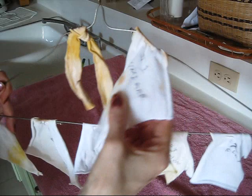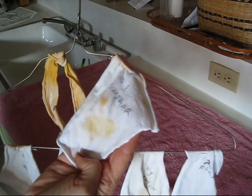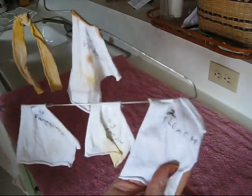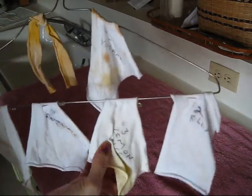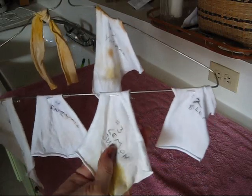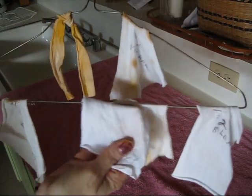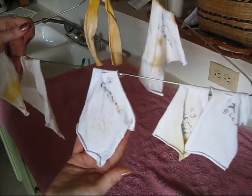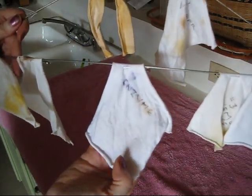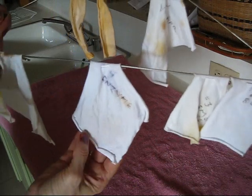The first one was vinegar — as you can see there is still a slight yellow stain on there, so that is not good. The one that worked best was the bleach — I can't even detect any faint stain whatsoever, so that worked very well. The third one was fake lemon juice, and again this did not work out very well. The second best result was with the enzyme — it worked out pretty well, but there is a very slight discoloration.